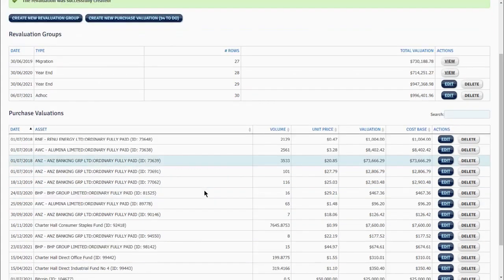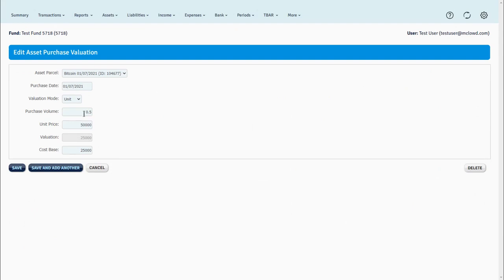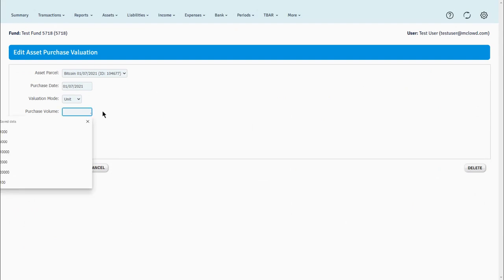You can actually edit these. So say if this is incorrect, or there's been some type of corporate action and it's not really correctly reflecting the price, or you're sitting here and you're going, well, actually the units aren't right here. It was actually, we purchased 0.5251 units.